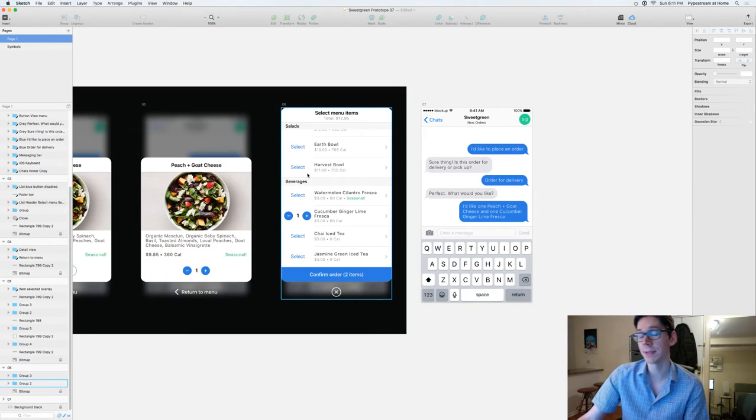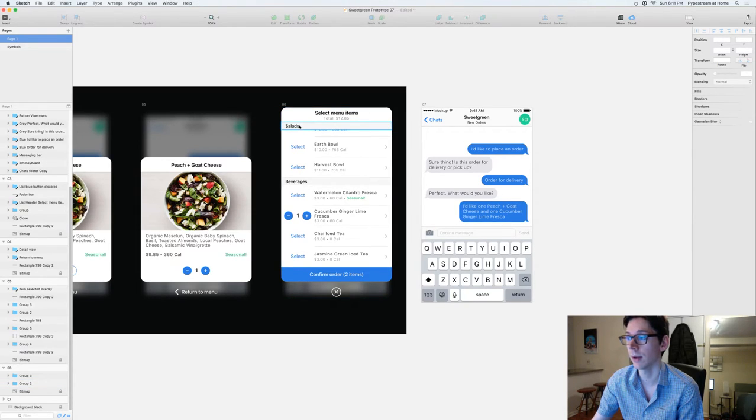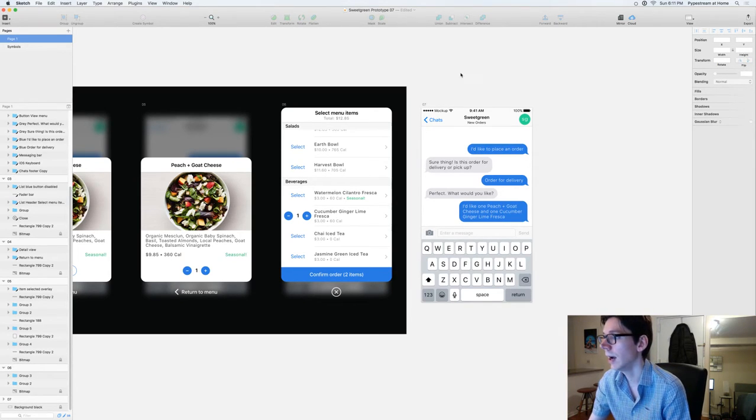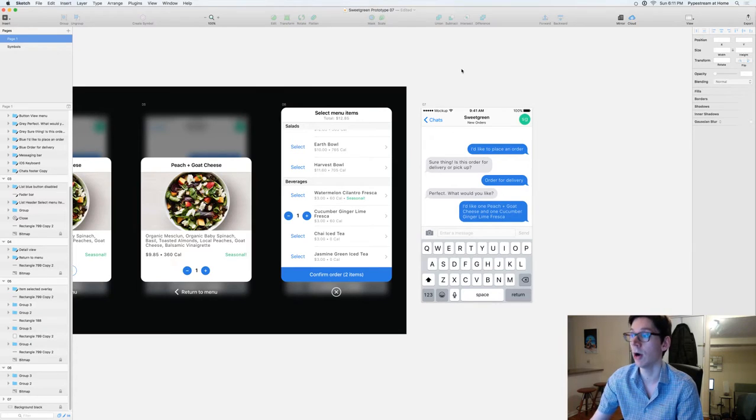If we wanted to put this in somebody's hands later on, we would either create that beverages sticky header and go through the work of doing that, or we would simply omit the sticky header altogether. Again, to save us that work, to bring us to a point where we can put it in their hands. And then when it goes to a developer, you say, oh, and by the way, these are sticky headers, and they behave the same way any other sticky header behaves in an iOS app.